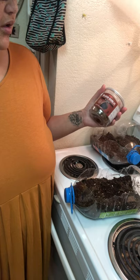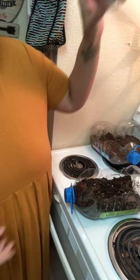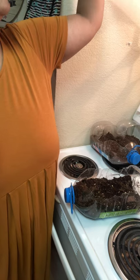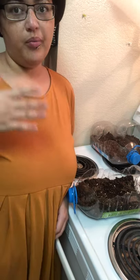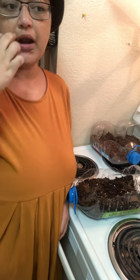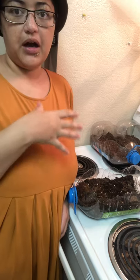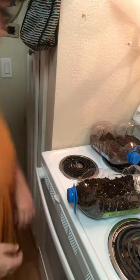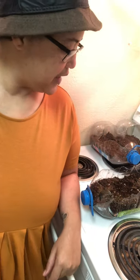I do have a lot of these. And seeing as I don't eat garlic, I have my garlic powder in my bouillon up there. Which also, you can prepare homemade soup with bouillon, which is helpful if you have weight loss surgery or something. That would settle your stomach to where you wouldn't throw up continuously. Just continuously throwing up your food. So yeah, that's what's going on with that.